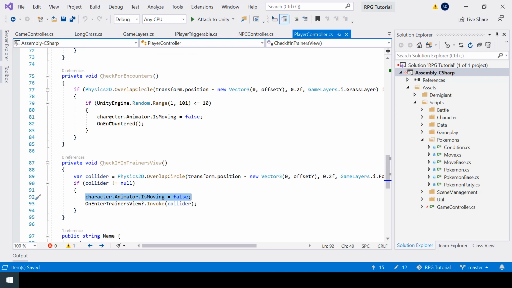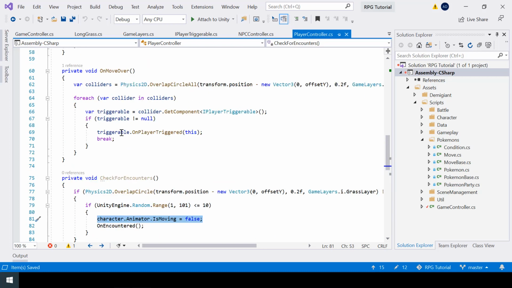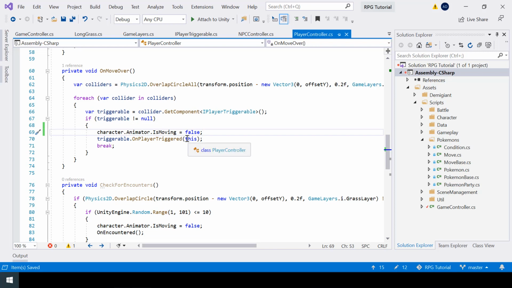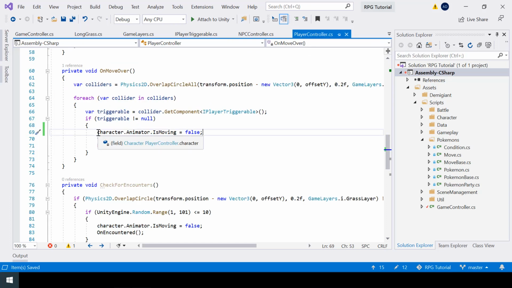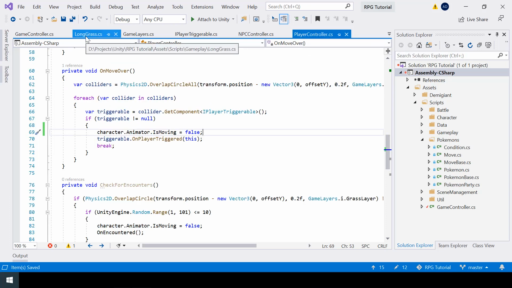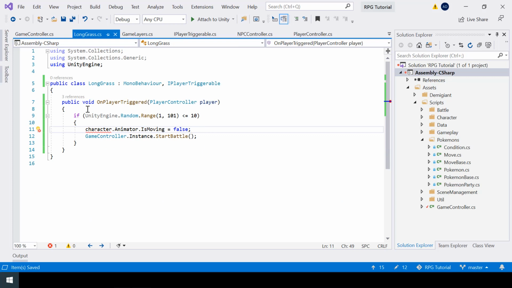So what I'm going to do is I'll call this line before we call the triggerable dot on player triggered function. Okay, so in this way we won't have to call that from all our scripts like long grass and trainer FOV and portal and all that. We just have to call it once from here. Okay, so now we can remove this line from here.